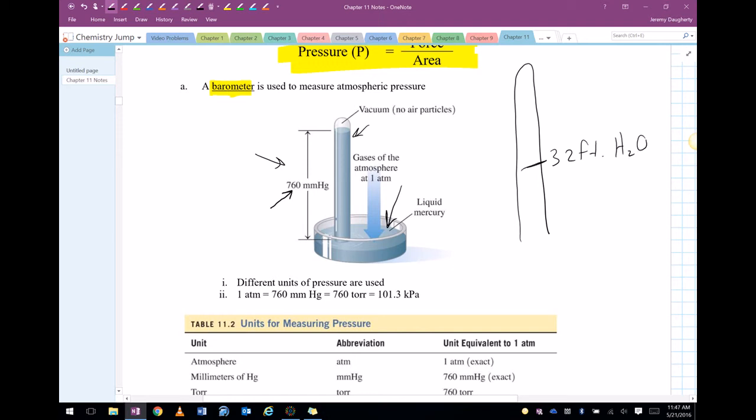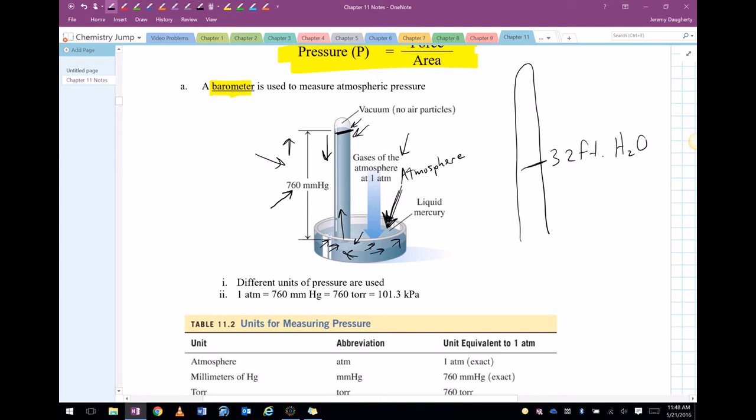So the way it works is this inverted tube, the mercury won't drop down. The reason why it won't drop down is because we are exerting force on this pool right here. The atmosphere is exerting force on that pool, and that force is distributed equally, and that's Pascal's principle. Exert a force on a fluid, and it will be distributed evenly throughout the fluid, even throughout that tube, because that tube is open to the pool. And so that force keeps the mercury at a certain height. If the atmospheric pressure drops, the barometer drops. If the atmospheric pressure increases, the barometer increases.